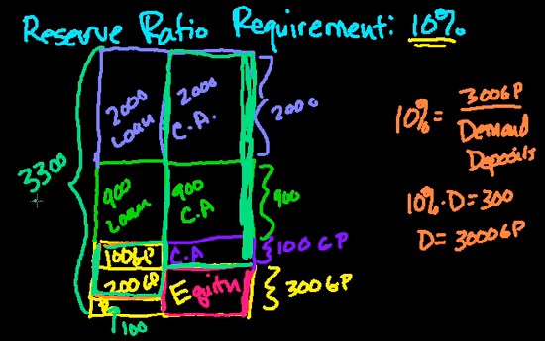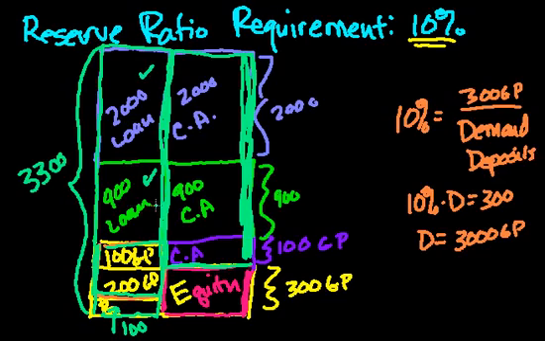So I'm also solvent. As long as my assets, which are this entire left-hand side of the balance sheet, are bigger than my liabilities, I'm solvent, which means that even in a world where for whatever reason people wanted gold again, they come to me and let's say they wanted 400 gold pieces. I would not be liquid in that situation because I do not have 400 gold pieces to immediately give them. So I would have a liquidity problem. Maybe I would have to borrow gold from someone else. But I would be solvent, assuming that these two loans are still good.